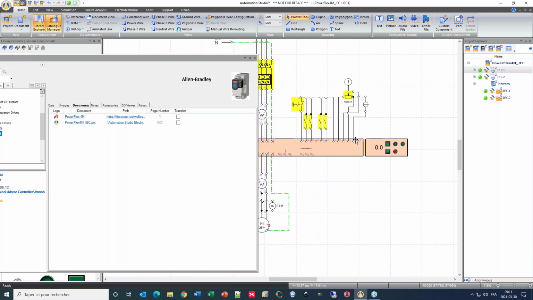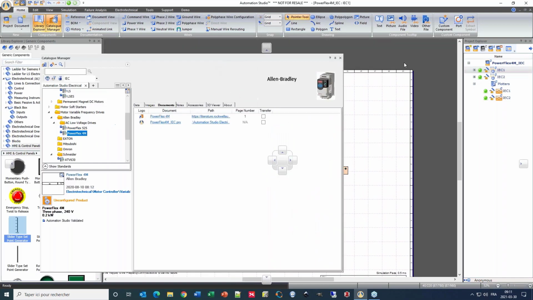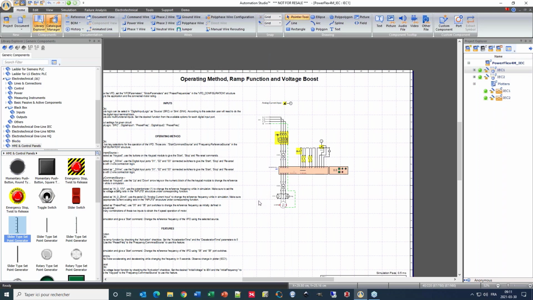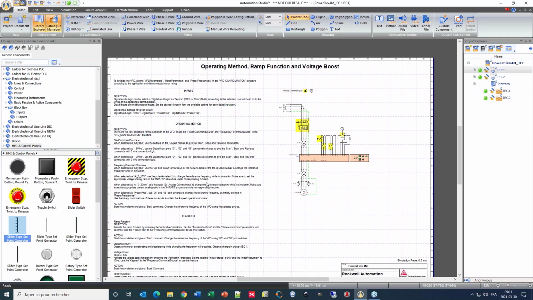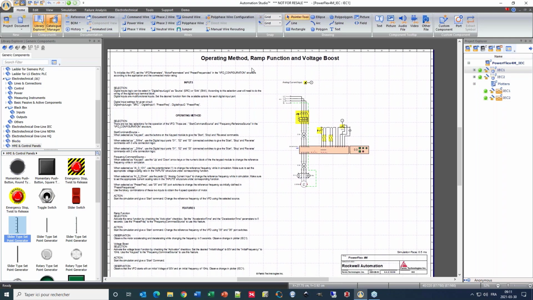Okay, so here you can see that if I put that on the side, the test bench has some instructions to explain how to use the VFD, and the VFD is already connected to different other components from the main library.